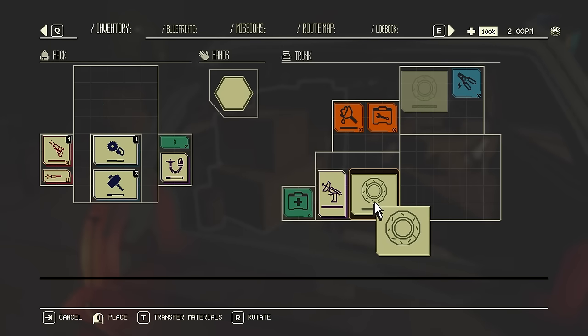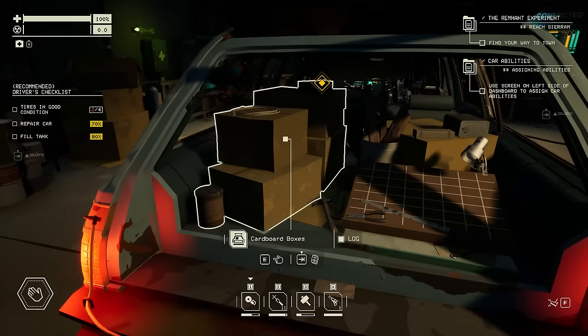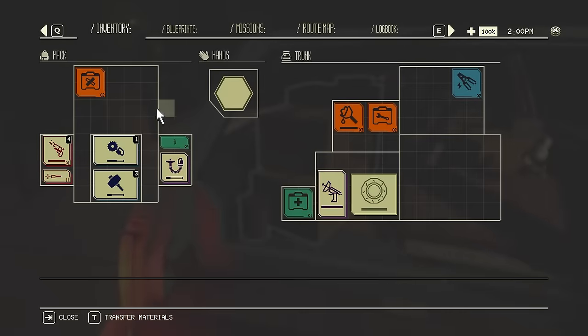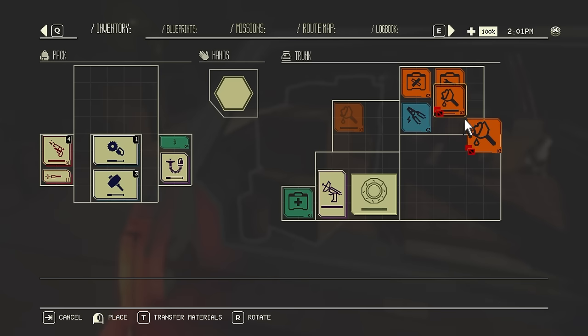I really do feel that having a spare tire is just sensible. I'll keep a little bit of food on me at all times. But most of the car repair stuff, I'm not going to need it where the car isn't. So I may as well just store this for later. That seems to me like a sensible option.